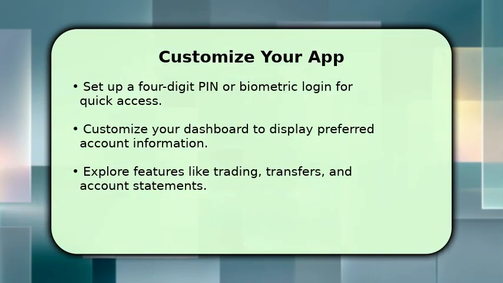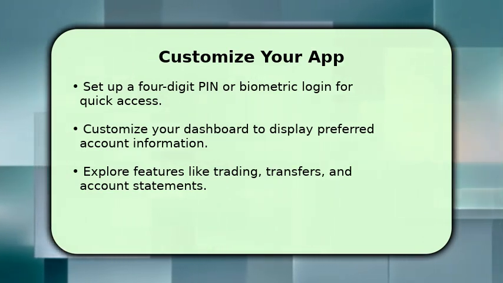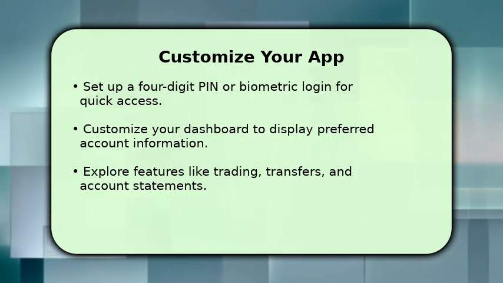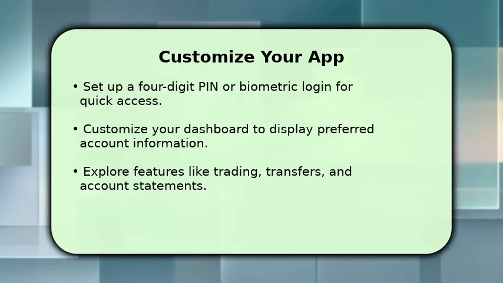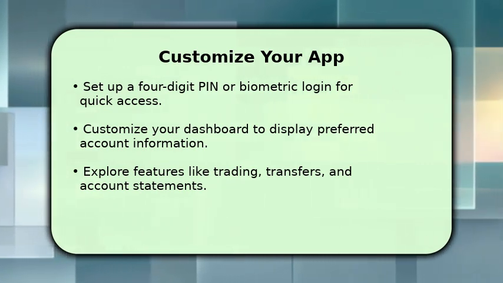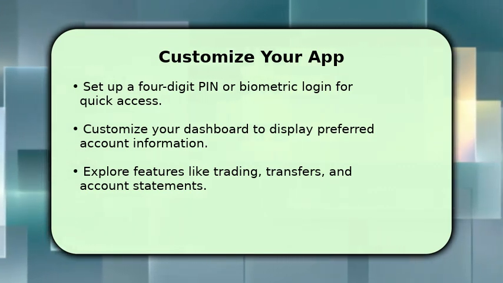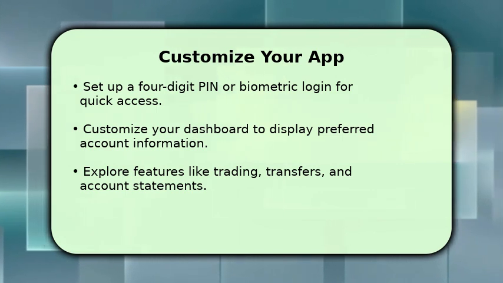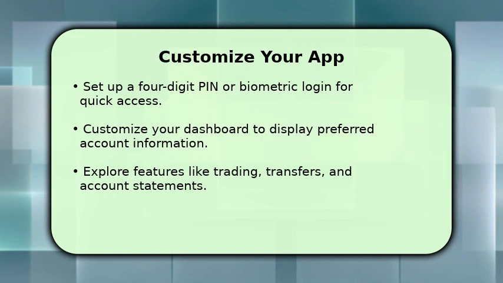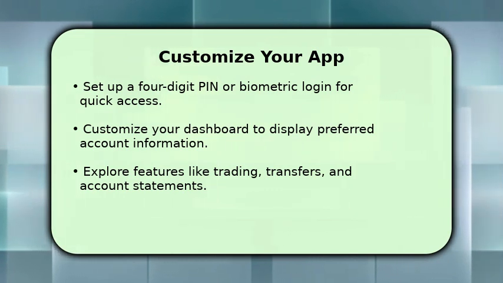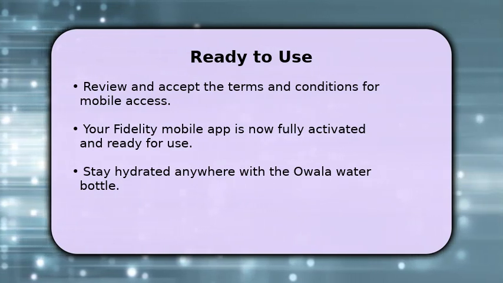Now that your account is secure, personalize your app experience. You can set up a 4-digit PIN or enable biometric login, like fingerprint or facial recognition, for quick and secure access. Customize your dashboard to show the account information most important to you. Explore various features such as placing trades, transferring funds, depositing checks, and viewing account statements, all designed to help you manage your investments efficiently. Finally, review and accept the terms and conditions for using the mobile app.